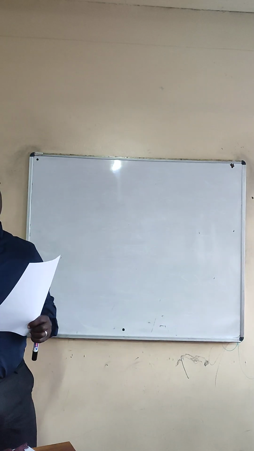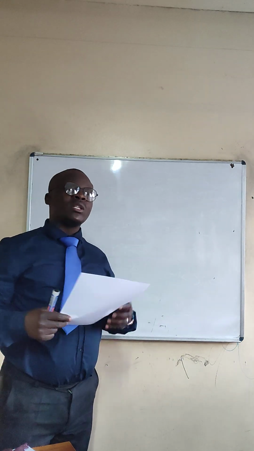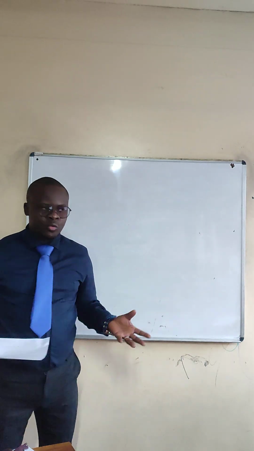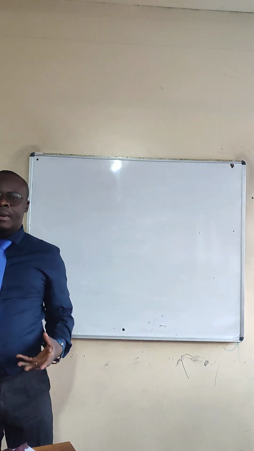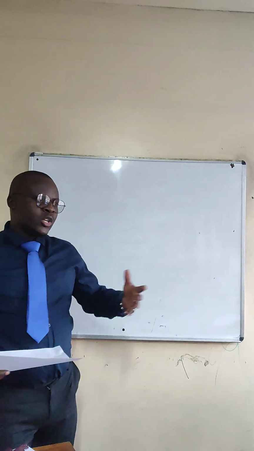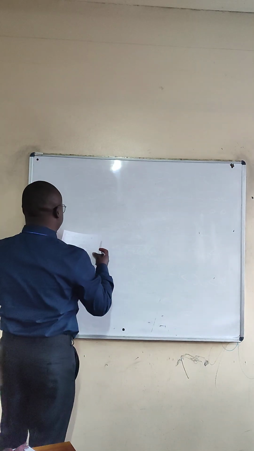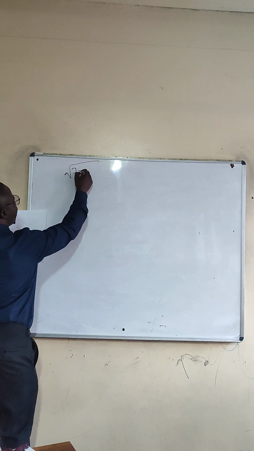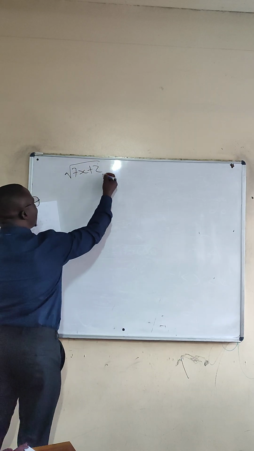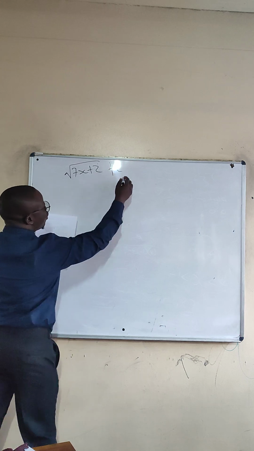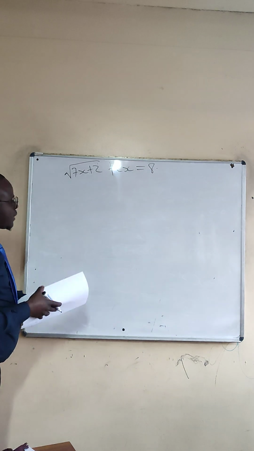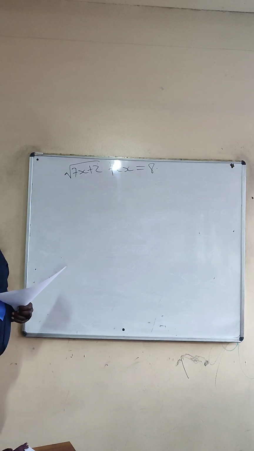Basically, almost all the algebra is about how you solve quadratics, different kinds of quadratics, from difference of two squares, using factorization, by inspection, all these questions. So now we move on to the next one, which was a typical question given like this, with the square root of 7x plus 2, then outside of the square root, plus 2x is equal to 8. So this was a typical question.